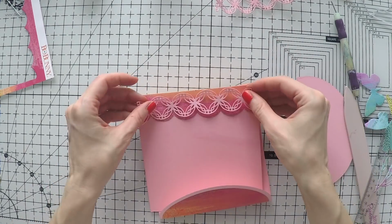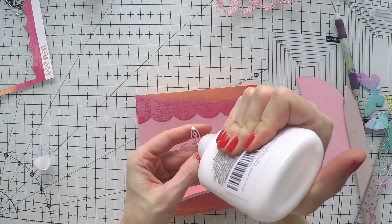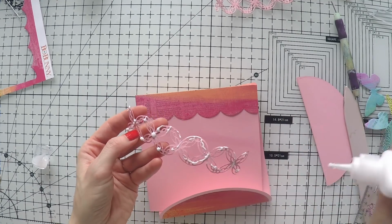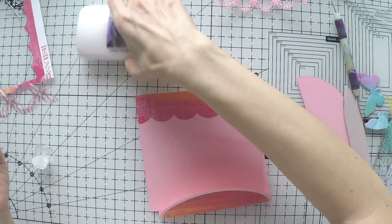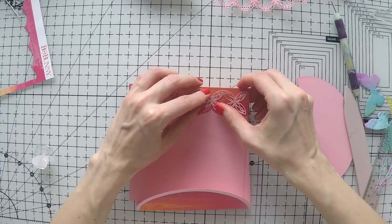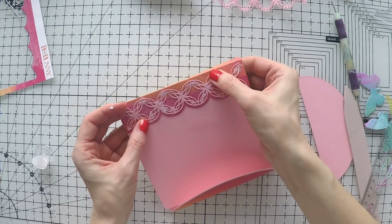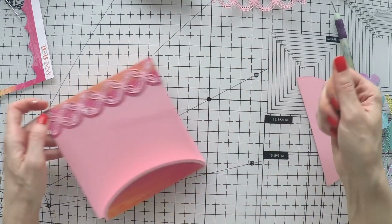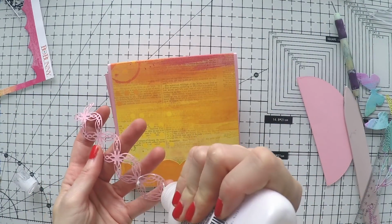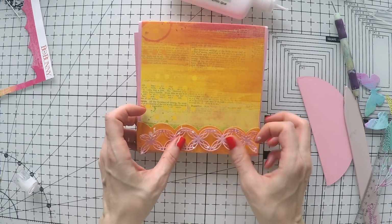And I'm going to use these flowers to decorate my pages as well. I also cut these parts included in the kit with pink cardstock to decorate the part that holds the cover. If you see, I'm just playing with the same two colors of cardstock to make a harmonious look. So this pink really goes well with the other, and it creates a contrast with the paper at the back of it. I'm going to do the same on the other side. I love the colors on this.